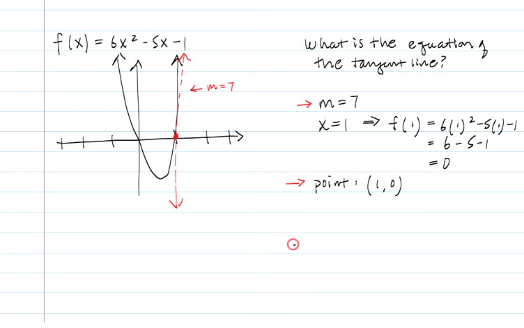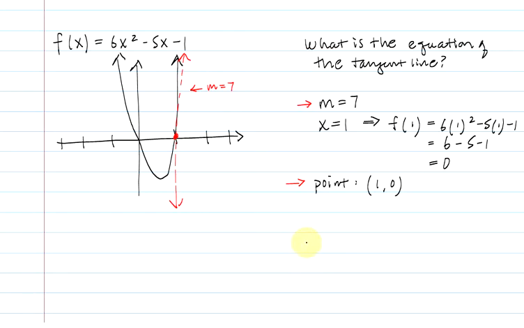So this is nothing new. The new stuff is already done. The derivative stuff is the new, that's the calculus stuff. Finding the equation of a tangent line is actually, like I said, nothing new. It's something that you have done many times in algebra. So hopefully this will look familiar.